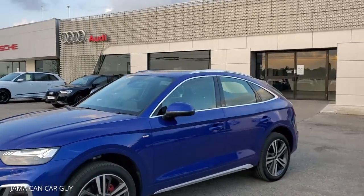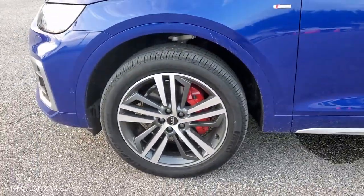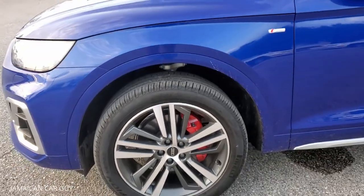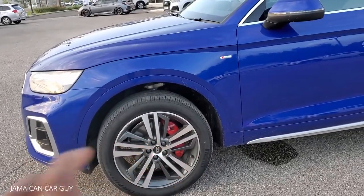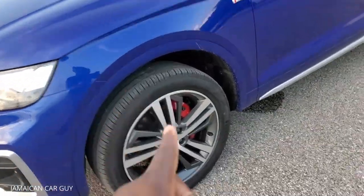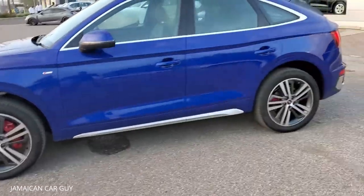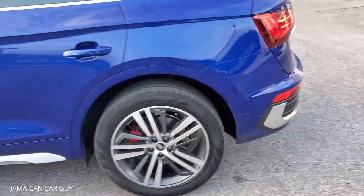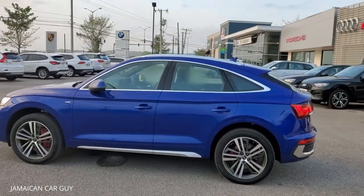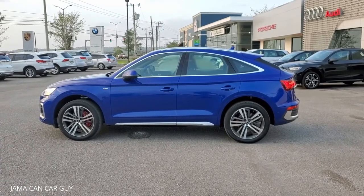For the wheels, the car is a little bit dirty from rain earlier. These are 20-inch wheels squared all around, so the tires are 255/45/20s. Really nice rim designs with a two-tone grey and silver finish, kind of matching the front grille. Red calipers for this S-line model - the brakes are a little bigger than the regular brakes that come with the car, same for the rear with red calipers as well. As for the side profile of the car, I still have mixed feelings about her - let me know what you guys think. It's growing on me, it's getting there.